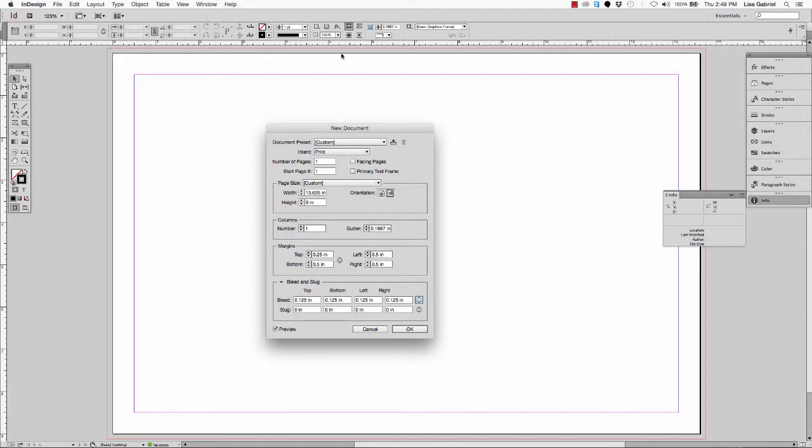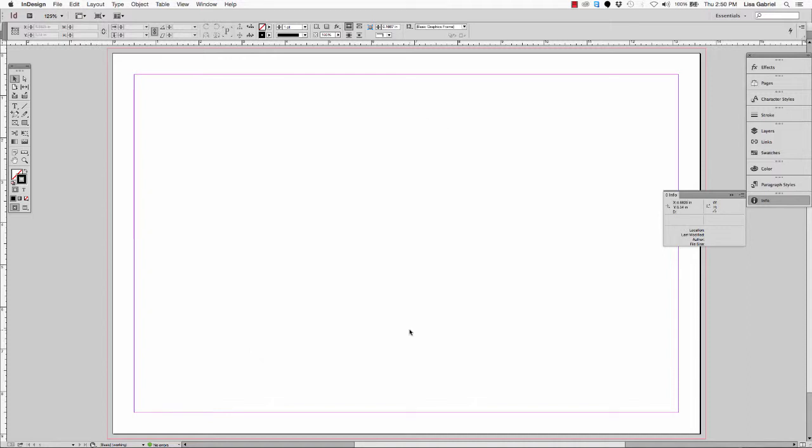And you can kind of see this happening out here. This little red line that you see around the page, that's an indication of bleed. This pink line that you see on the inside of the page is an indication of a margin. And everything inside here would be considered the trim, or I'm sorry, the live area, all the content that we'll print. Okay, so we're going to go ahead and say okay. All right, so we have our document set up. So we're ready to move forward on gridding out all of our different panels.